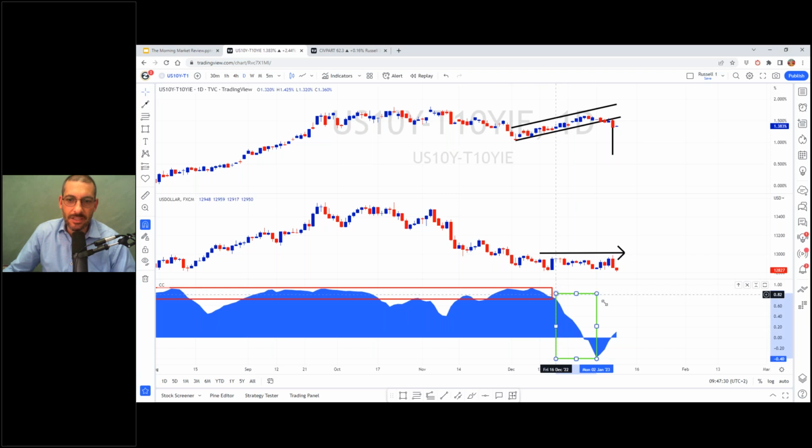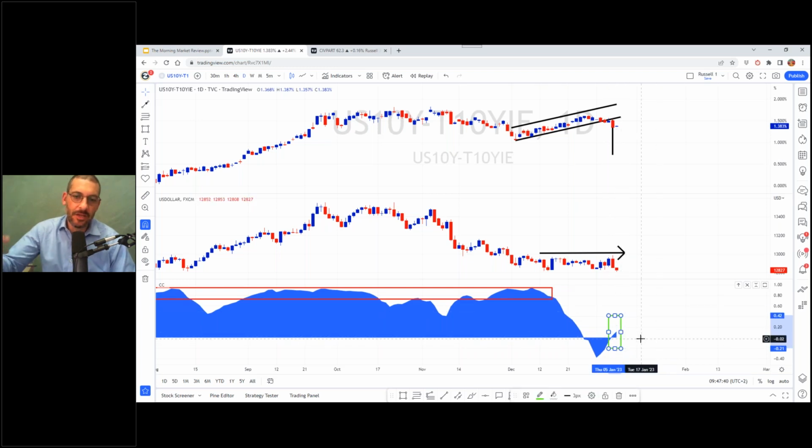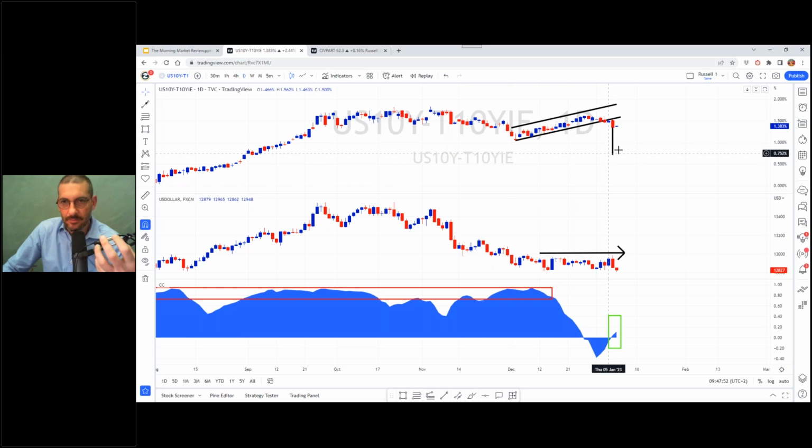But if you take a look, Friday's data seems to have actually moved it back to a positive correlation. Now this is still a very low correlation, but if it builds and we get something potentially meaningful on the correlation coefficient side, then we will potentially get the flag pattern affecting the dollar. In other words, if the flag is in fact bona fide, it's going to pull the dollar down with it. So let's build a case around that.